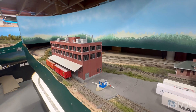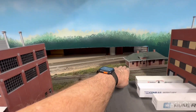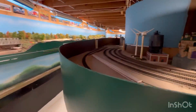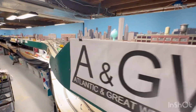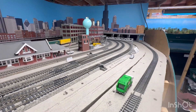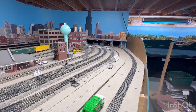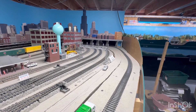Here's another possible application for this system. At the end of Aurora, I have a mainline and a passing siding, and it's quite a ways single track around this peninsula to Bolingbrook where it goes back to multiple tracks. You may be able to use this system with a signal at each end with a push button to determine whether there's somebody coming at you without having to walk all the way around the peninsula when you don't have a dispatcher.